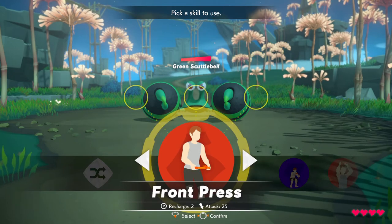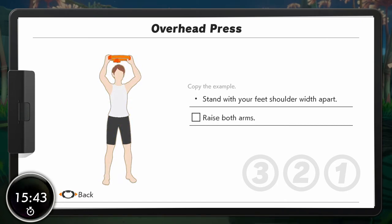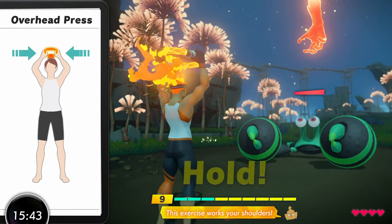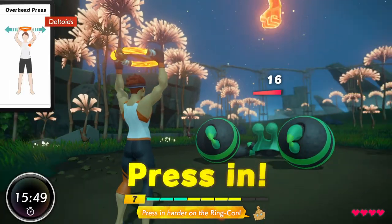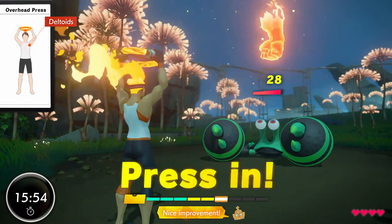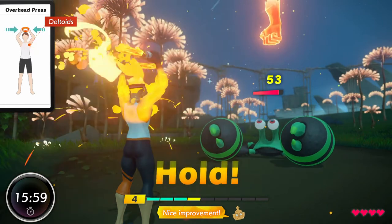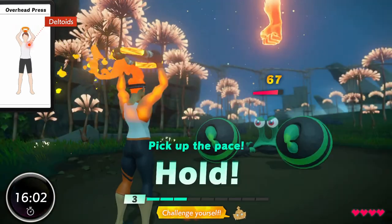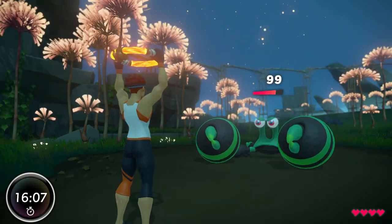Let's select the skill. Overhead press. Okay, let's go. This exercise works your shoulders. Press in harder on the ring top. Nice improvement. Excellent. Nicely done. Challenge yourself. Fine work. One left. Nice move.